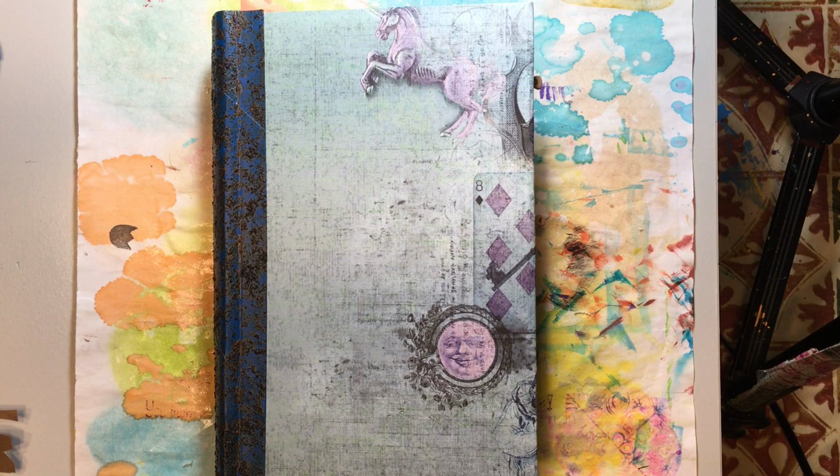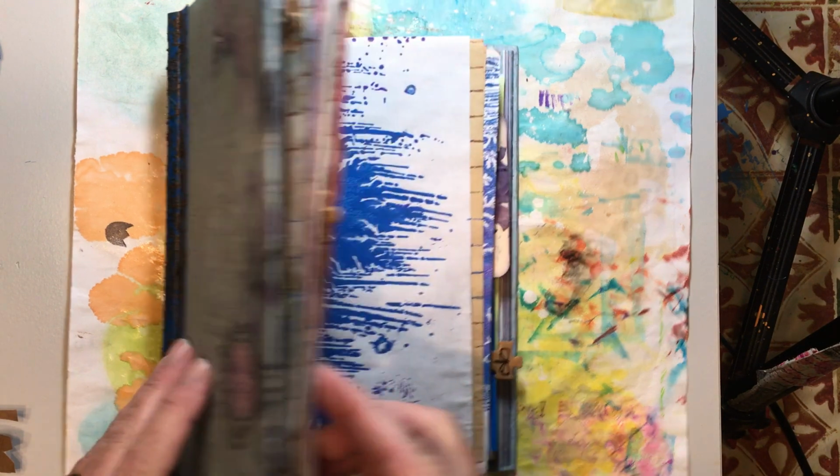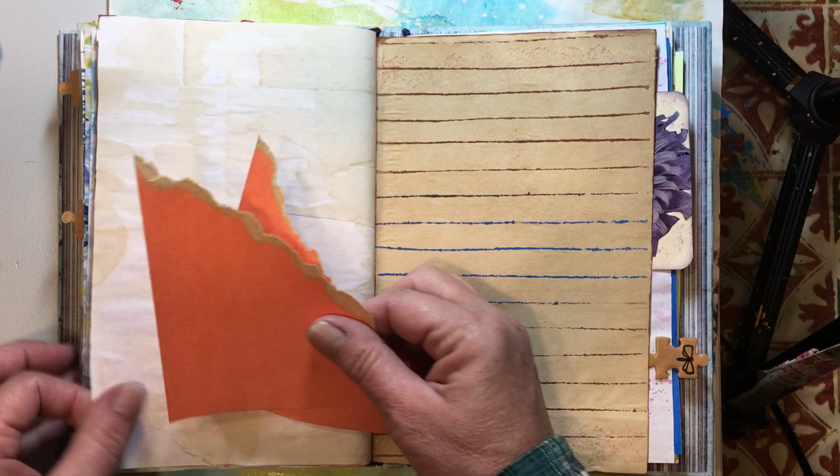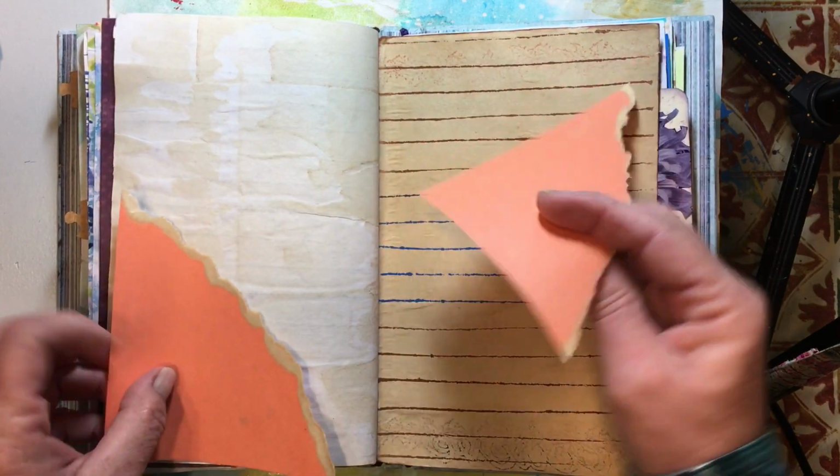Today we're going to do some stenciling and some stamping, and we are going to put in the bleached corners that we made a while back. I had a lot of people say that they really liked the corners, so I wanted to make sure that I got those in our book.